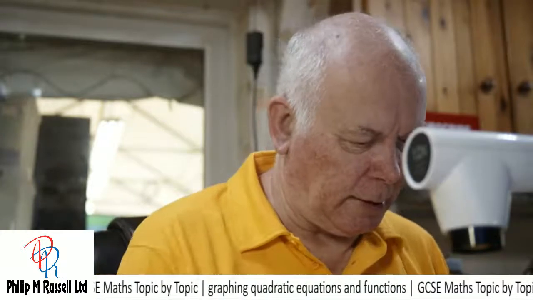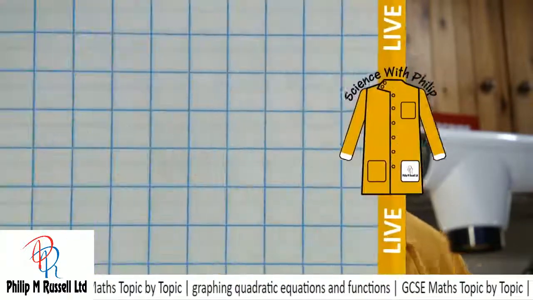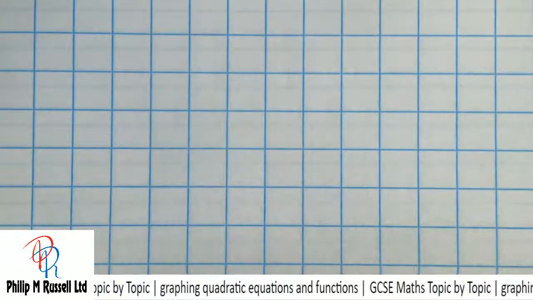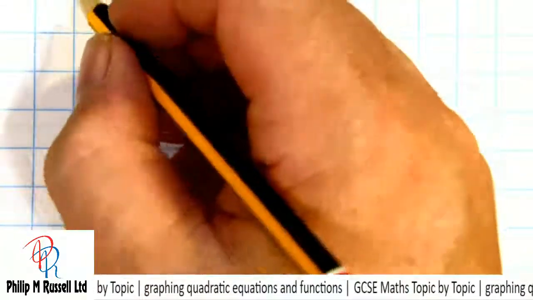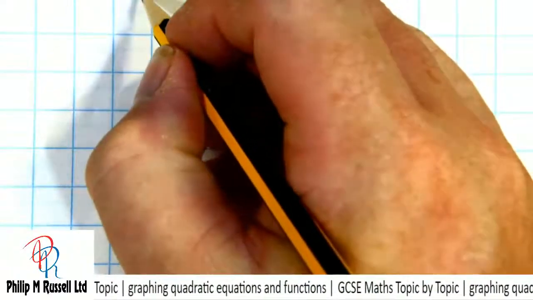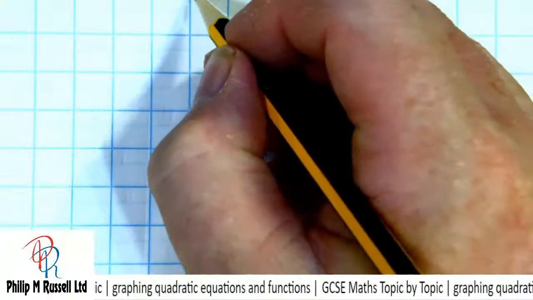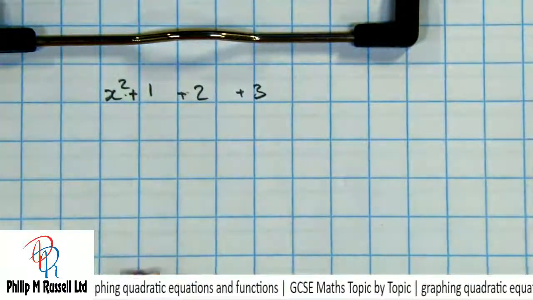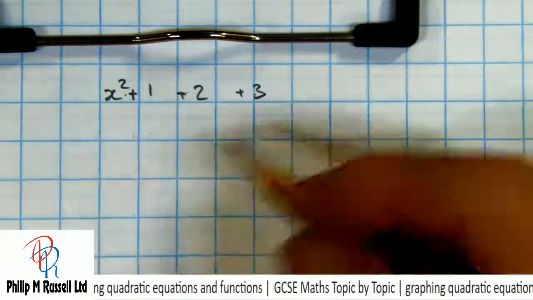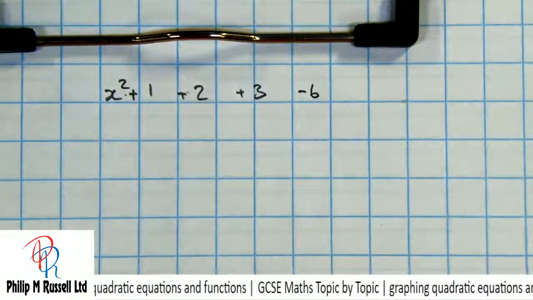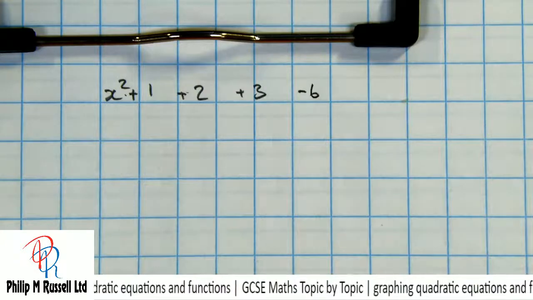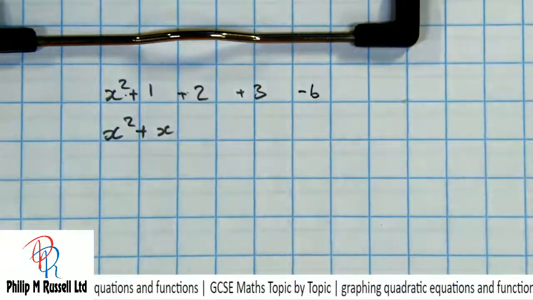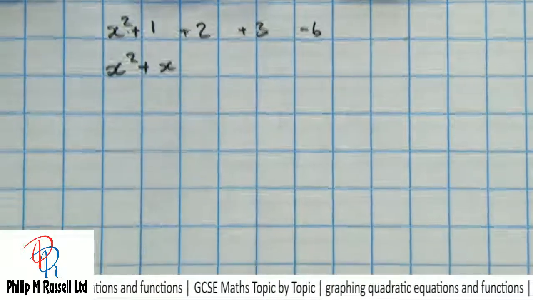So let's just move that out of the way, and let's try another graph. Rather than having a look at that one, there's a whole family of these where I could look at x squared plus 1, plus 2, plus 3, and the idea is they will be the same shape, but it's going to move up and down, especially down if I did something like -6. So they're all going to be exactly the same shape. But what happens if we look at something like x squared plus x? So let's have a look at that little graph.